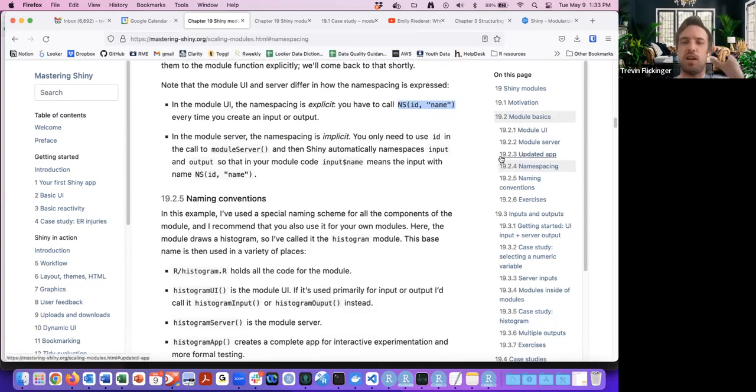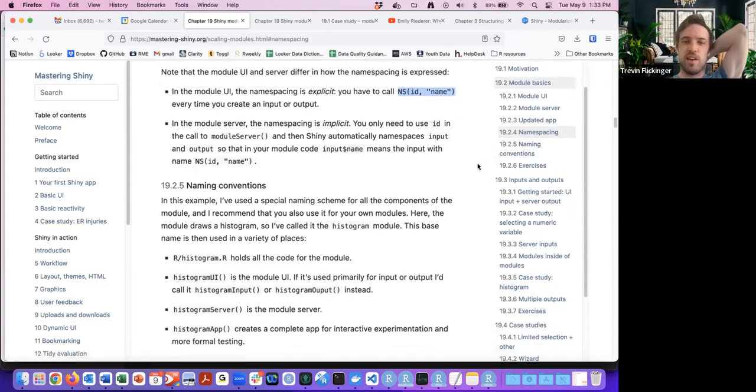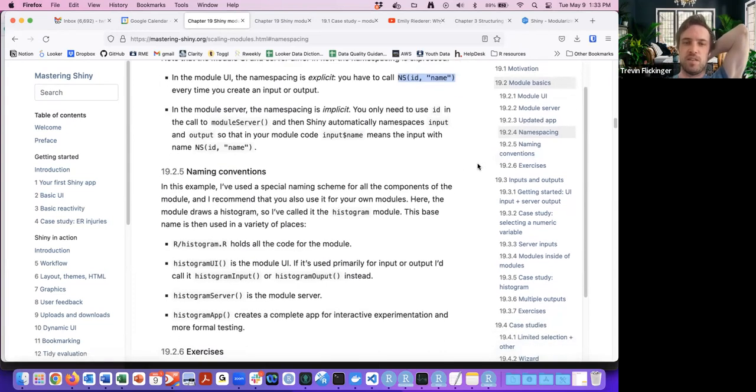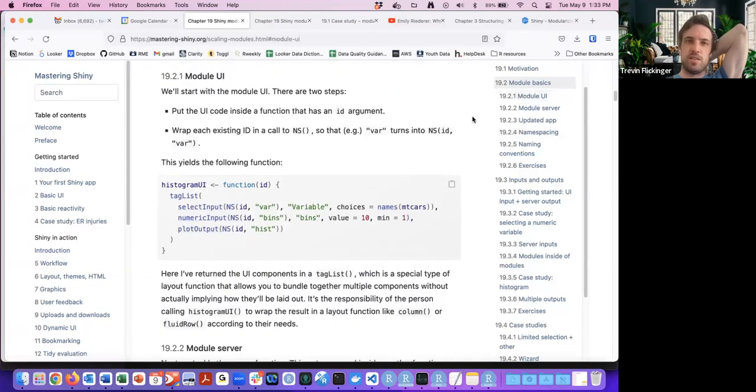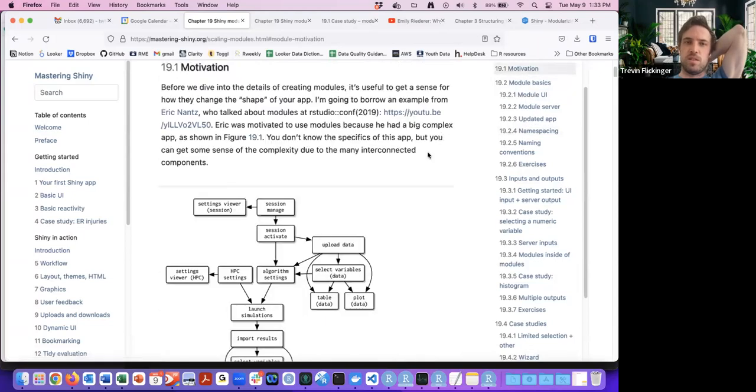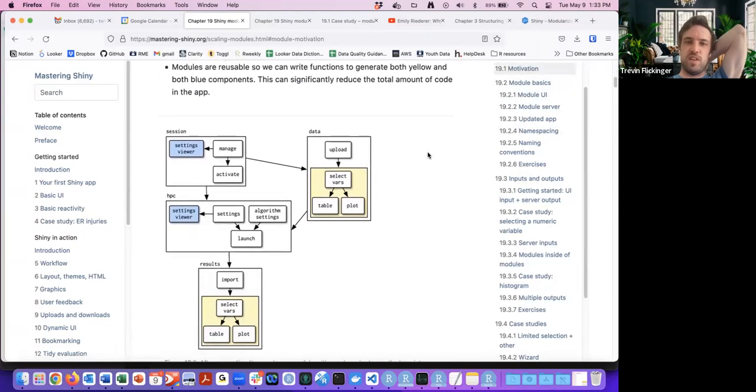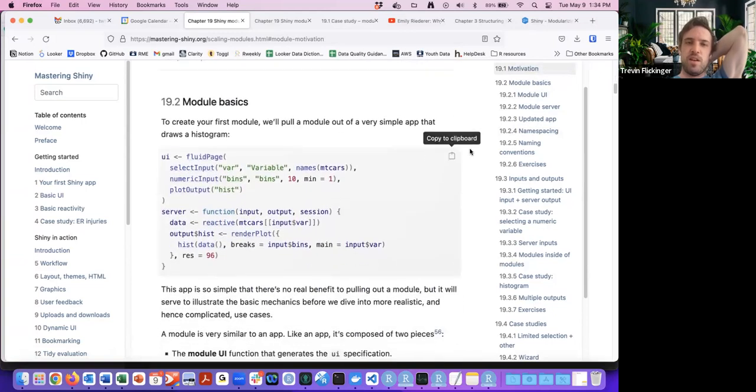So I am going to go into some examples here. I think the first one, again, apologies for going back and forth. Okay, so the first one I wanted to cover was this first example. Right now it's just a very simple app that draws a histogram.